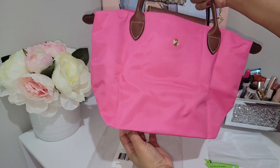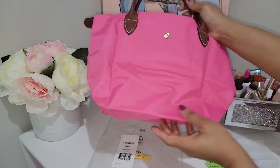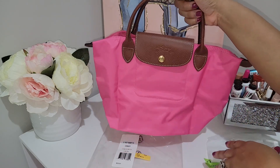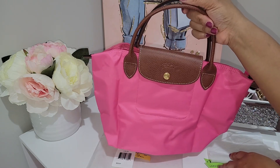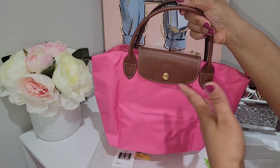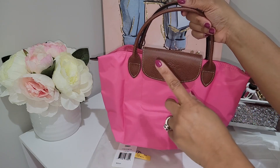This is really pretty, I am loving this. Here is the bottom — it doesn't come with any feet. I love this size though. I do have this bag in the bigger size but I feel like the small size is a sweet spot for me, especially carrying it as a top handle. Even though it's small, it definitely holds a good bit. I'll most likely come back when I carry it and show y'all what fits.